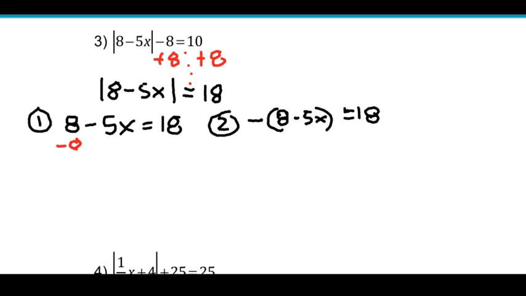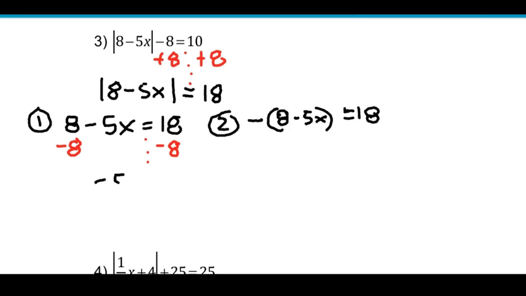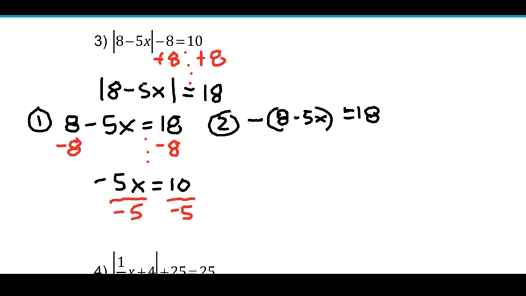I'm trying to get x alone. So let's get rid of this 8. Subtract 8 from both sides and we have negative 5x equals 10. We'll divide both sides by negative 5 and we get x on the left and on the right we get negative 2. So that is one of our answers.